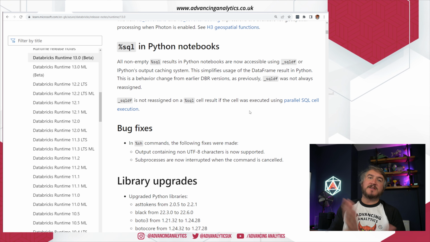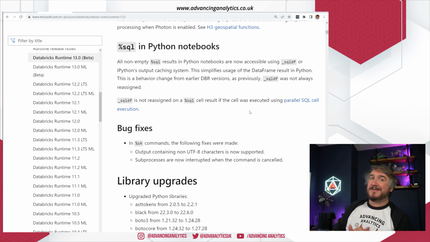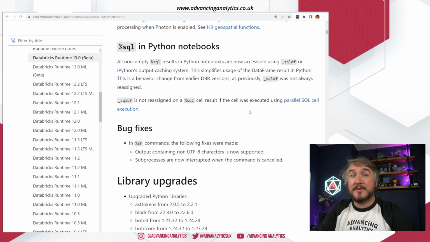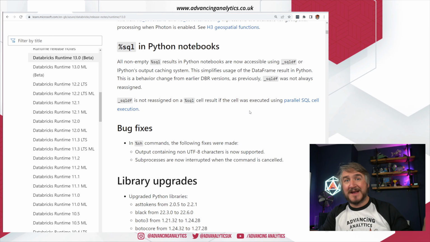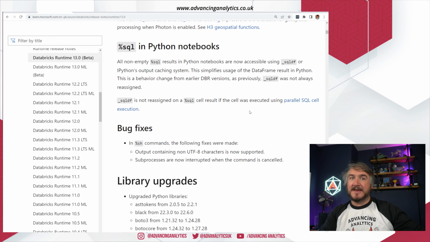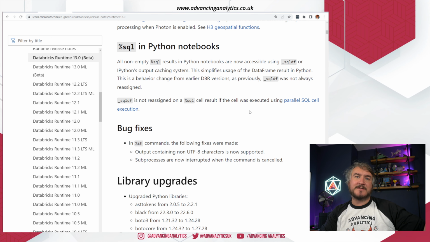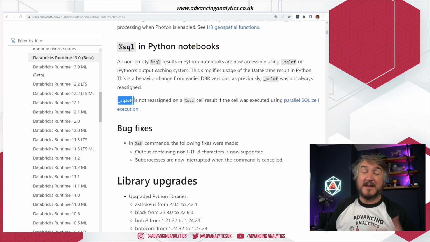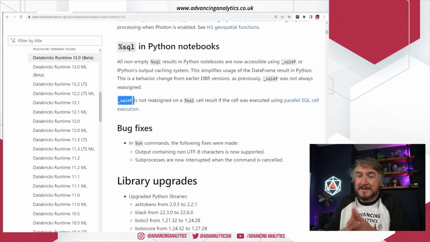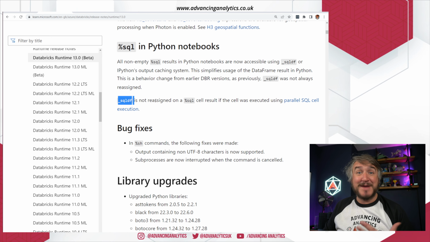And another change, if you're using %sql in your Python notebooks. That's when you have a SQL cell using that magic command and you just do a select of some data, that was always slightly annoying because you couldn't really get hold of the results. So a while ago, we saw Databricks introduce this _sqldf, and basically it automatically instantiates a new DataFrame for you with that SQL query plumbed in. It types spark.sql, puts the code in, and makes that available to you.